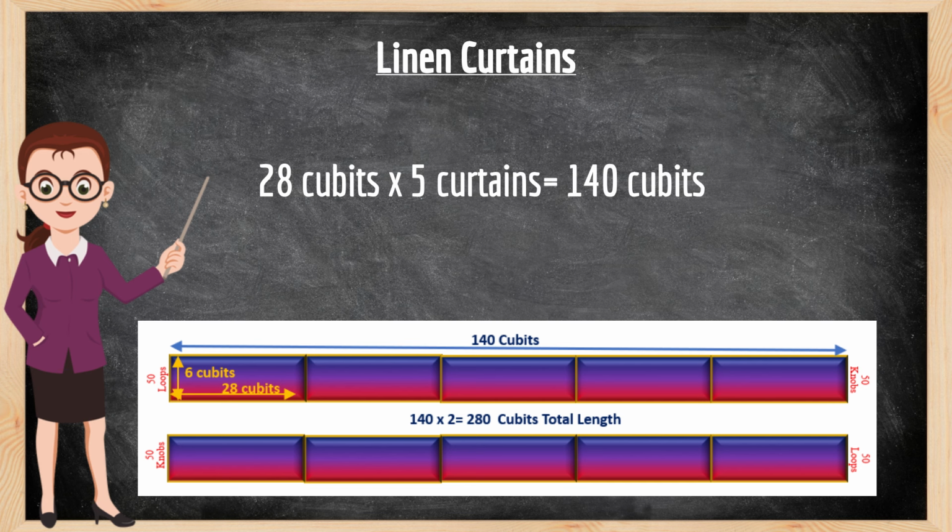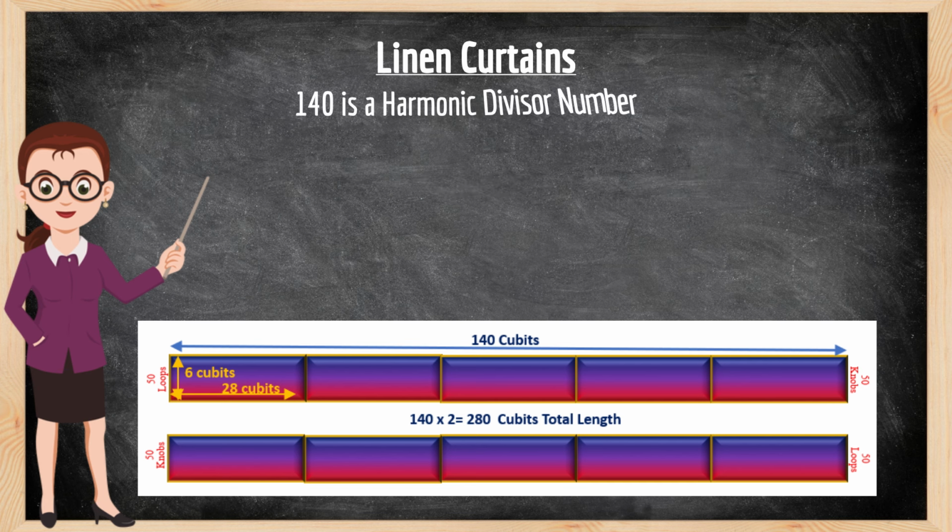So before we look at the cubit, I want to take a moment to explore the number 140 itself. 140 is a harmonic divisor number. Now, harmonic numbers have been studied since antiquity. And I'm not going to pretend I understand all this math. I get math and rhythms. But this is above me without some longer studying.